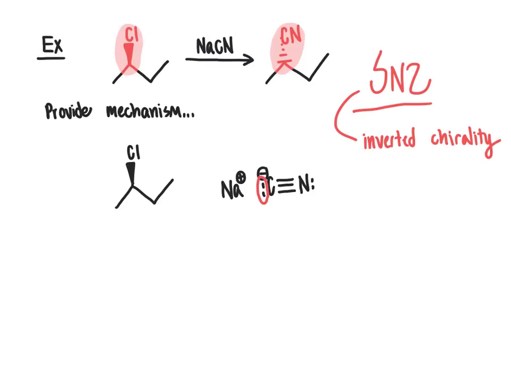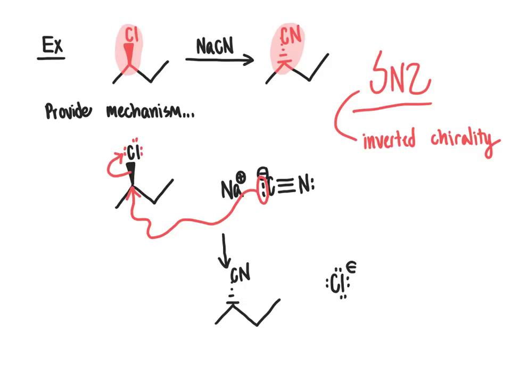So we draw the Lewis structure out for CN. It's going to be a carbanion, a negatively charged carbon. Kind of unusual to have a negatively charged carbon, but not impossible. It's going to come in and do that backside attack on the electrophilic carbon that's bonded to our leaving group. Leaving group leaves. And that's going to lead us directly to our product in this one-step reaction mechanism. Now we need to draw in our nitrile group or cyano group. This CN group has many different names associated with it, like so. And we would also, as a result of this reaction, have chloride anion.